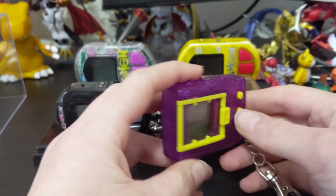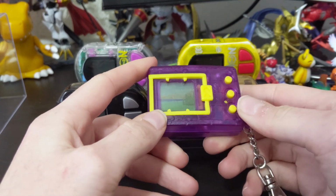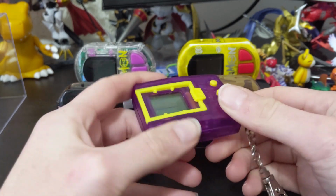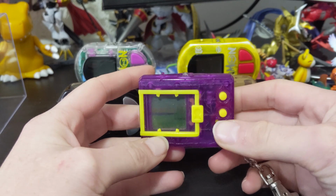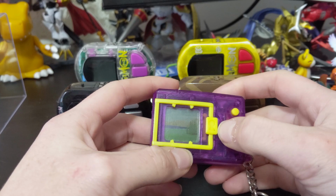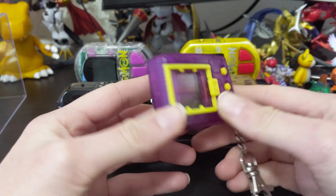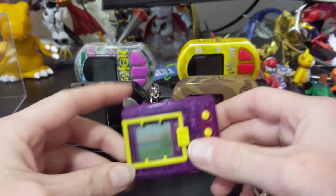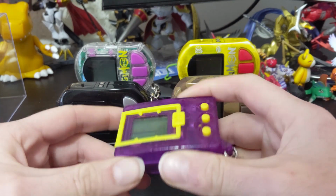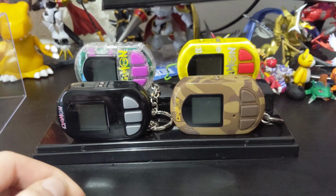This was unique to Australia and was released by Bandai Asia, and it more or less had the Nature Spirits roster from the Pendulum 1. Except it's a brick, there was no Jogress, and it didn't go up to the final level. It only stopped at Perfect or Ultimate in the English dub. So these are pretty cool to have, but it starts at 6. It's still a brick, it's not a pendulum, and as I said, none of those extra levels or extra mechanics.